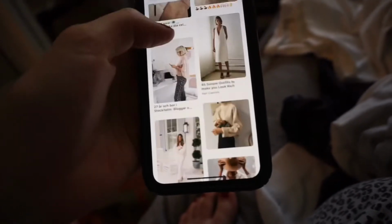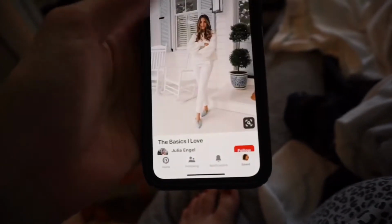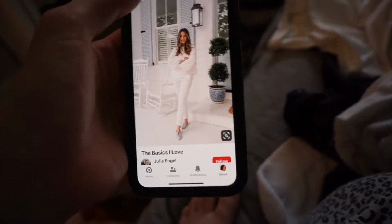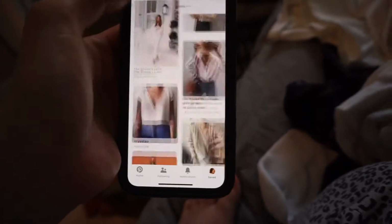What else? I love these all white outfits. I guess I could do something like that. I don't know if I have any. I have wide leg white pants that may work, but I don't want to look too dressy.